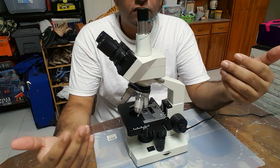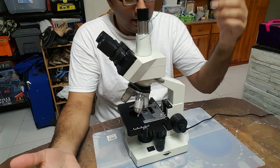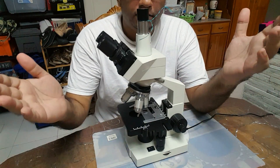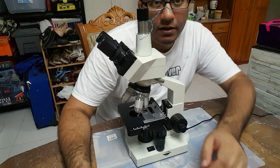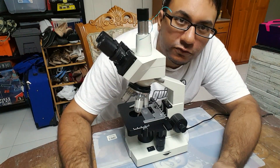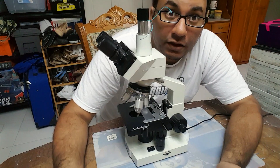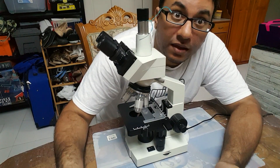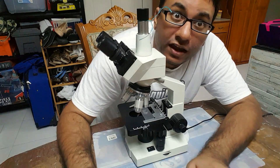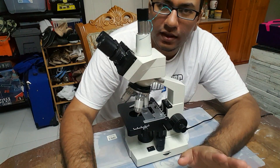We're back and this is the OMAX 40x to 2500x microscope available on Amazon. This cord is just to power it on. I'm going to do a quick review of things I've learned from it. I bought this microscope because I wanted to see cellular organisms in water. It was advertised as magnifying 40x up to 2500x, but I want to tell you upfront — this doesn't do a good job at 2500x, and I'll get to that explanation in a bit.